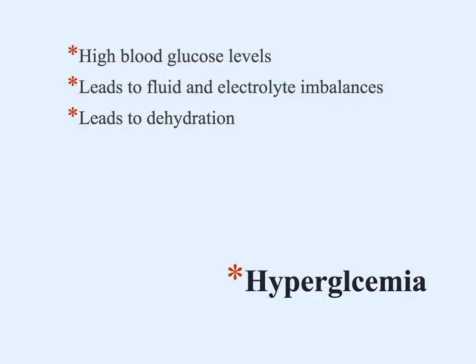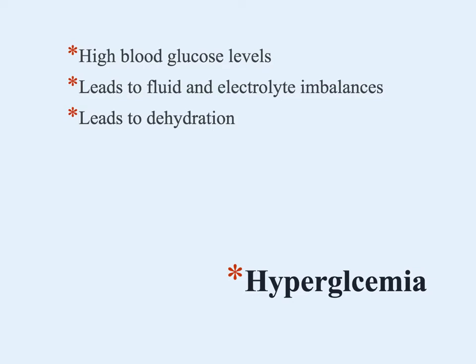These are the complications of hyperglycemia. High blood glucose levels over a long period of time can cause chronic organ damage to the kidneys, to the eyes. It can cause a neuropathy because it damages the nerve endings, which is a very painful disorder. It causes numbness and tingling and nerve pain in the peripheral extremities, usually the hands and feet. And these are long-term complications of hyperglycemia.